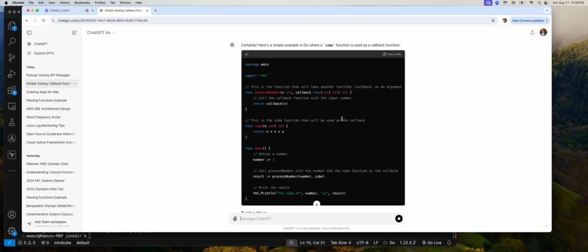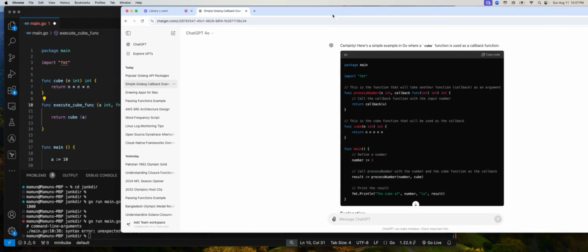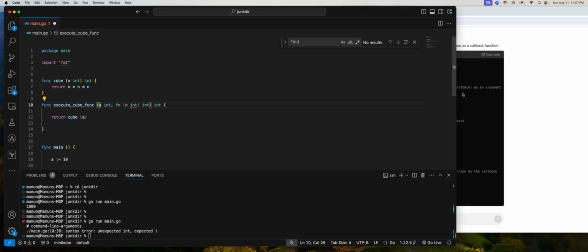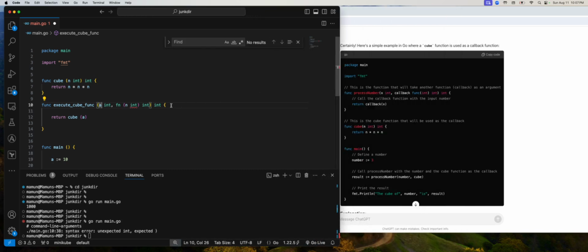As you can see, I'm not really good at this yet. Here you go. So process number, callback func, does it need parentheses maybe? What am I doing wrong here? What's the difference? We have the number integer and we have the name of the func. That's fine. Let's compare side by side. That's the name, that's the callback here. This is the fn here. It's just a name. I got an extra. Oh, I forgot to put the word func in it. That's what it is.